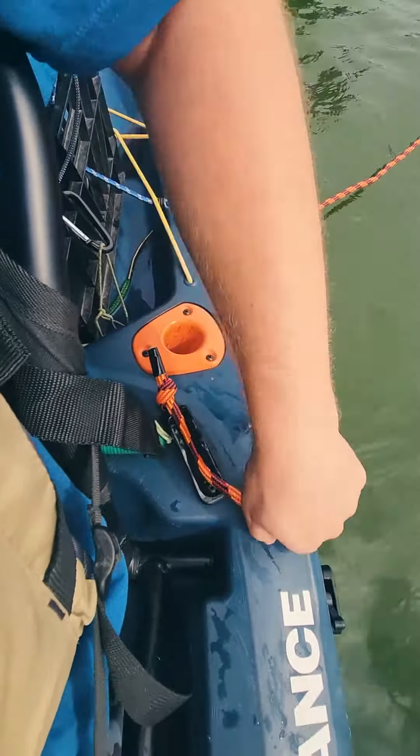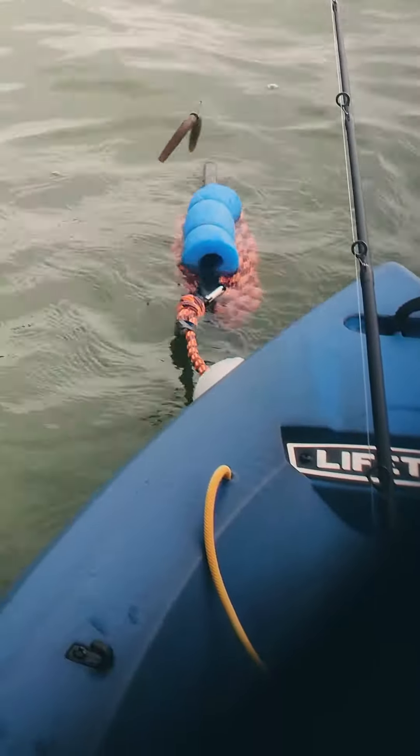Or if I'm fighting a fish I could just detach it — it'll run out of the trolley system, and I'll pick up my spool of rope that's up ahead of me, which has a pool noodle on it for floating. I also have another float on my quick release rope just in case it gets heavy. Yeah, I really like the system — just kind of showing you guys how it's rigged up on my kayak.